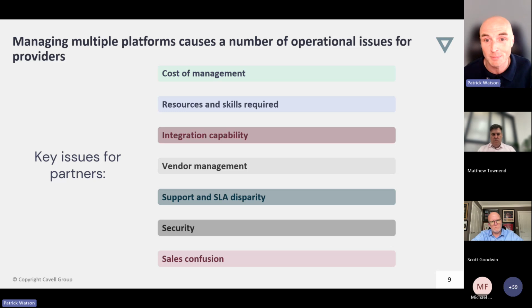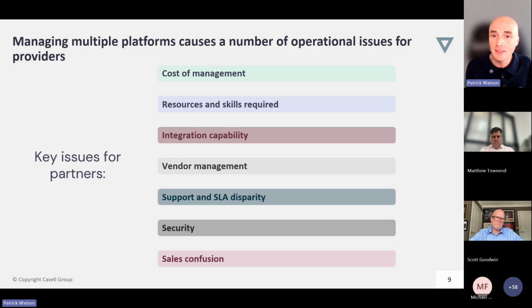And as we were talking when we were planning this webinar, one of the things that I neglected to include on this slide was vendor management. So if you're managing 20 UC platforms, you're managing relationships with 5 or 10 vendors who might all be trying to talk to you about the latest developments and upgrades and wanting you to look at their platform in particular. So there's a vendor management problem as well in terms of the time and resource that takes.